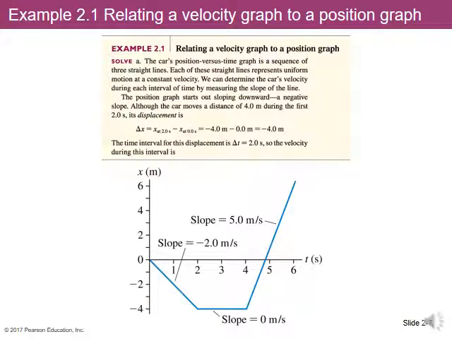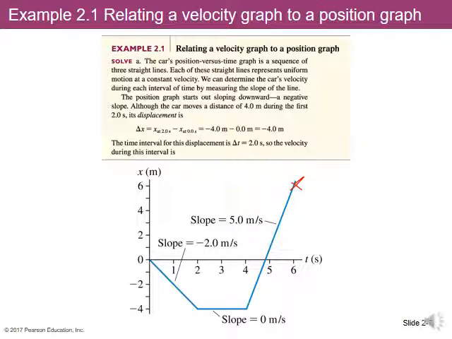What kinds of things could we calculate from this graph? Well, one of the first things that we can calculate is the displacement of the object. Displacement is equal to the change in position of an object. So it's the final position minus the initial position. So if we want to know the displacement all the way from the beginning to the end, it would be the position here at the end, which is 6 meters, minus the position at the beginning, which is 0 meters. So that would be the displacement all the way from 0 to 6.